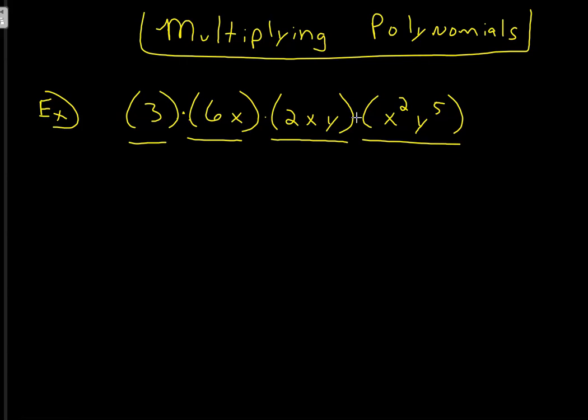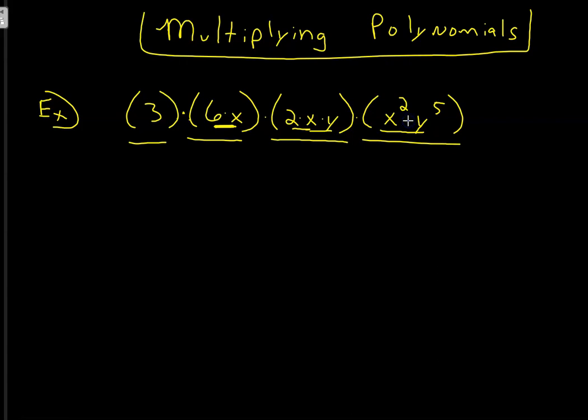Now, because 6x means 6 times x, how do I know? There's nothing between the 6 and the x. Notice there's no plus sign or subtraction sign between the 6 and the x. That means there's an understood little dot here too. And for that matter, there's nothing between the 2 and the x or the x and the y. So there's a dot here and there's a dot there, meaning all of those are being multiplied together. And going further, there's nothing between the x squared and the y. So since there's no plus or minus sign between them, that means there's a dot for multiplication happening here too.